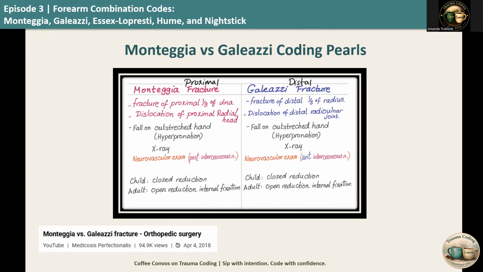That radial head. And then your Galeazzi is your distal fracture. So it's the distal third of the radius. And that is the key coding pearl that I would like to provide just to kind of help you keep both of those separate and not get those confused.